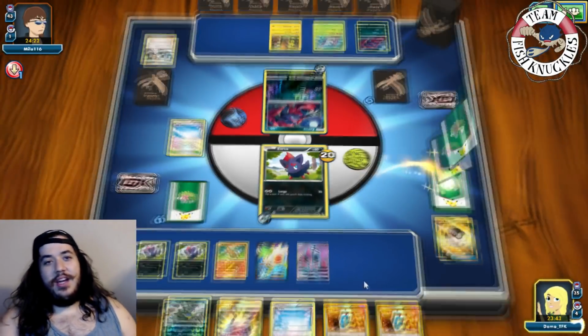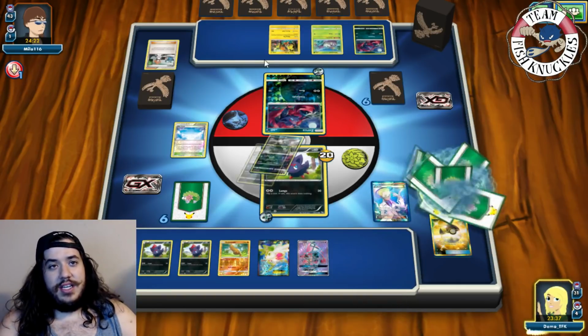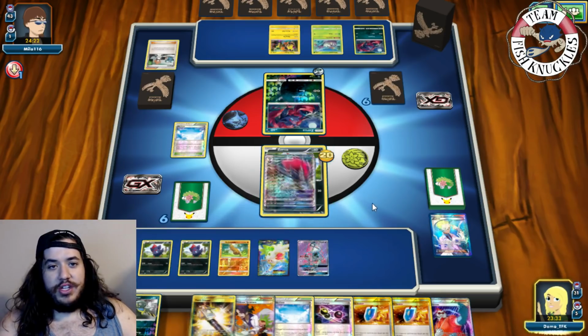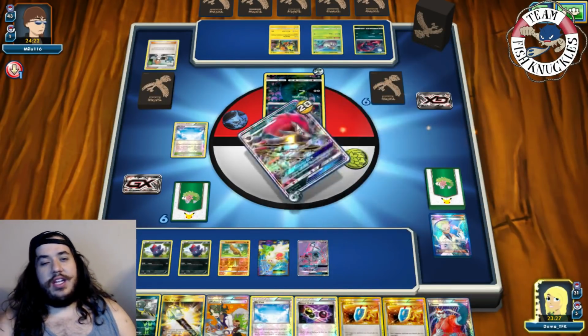Luckily, we hit the Lele. There is a bunch of outs for supporter cards, so it's not too crazy to hit a Sycamore. But here we go, Sycamore. Going to get 7 new cards. And we hit the Zoroark GX. Alright, so we're looking good. So put down the Zoroark GX. We'll discard the Zoroark. Okay, so discard the Zoroark, and get 2 new cards.